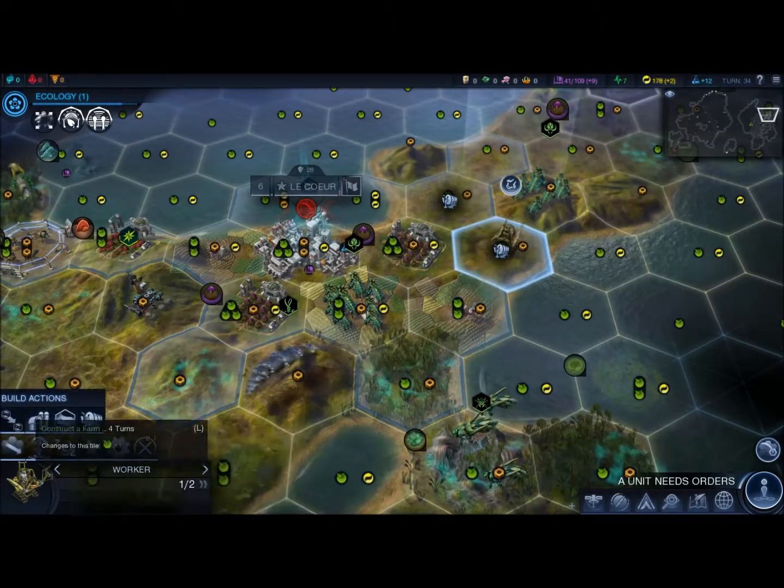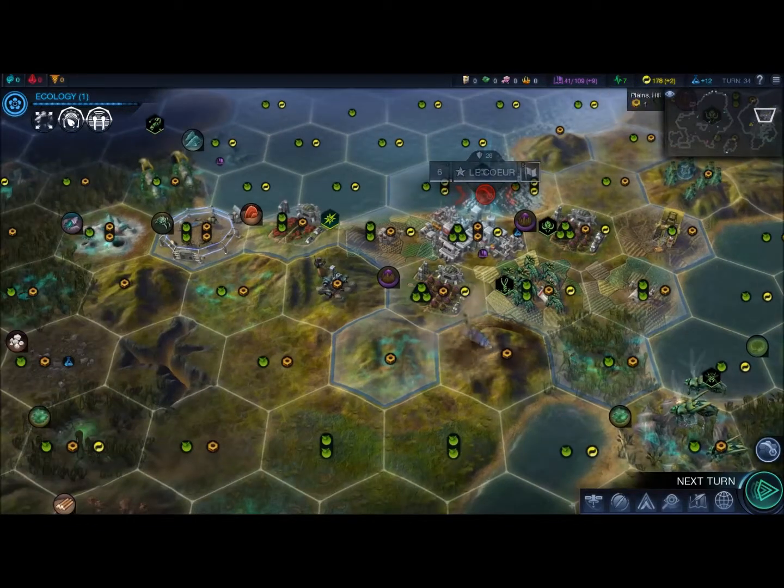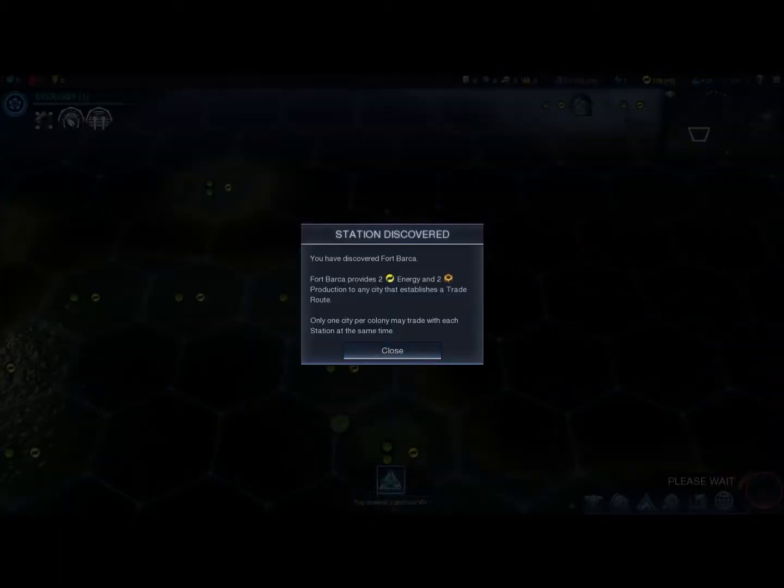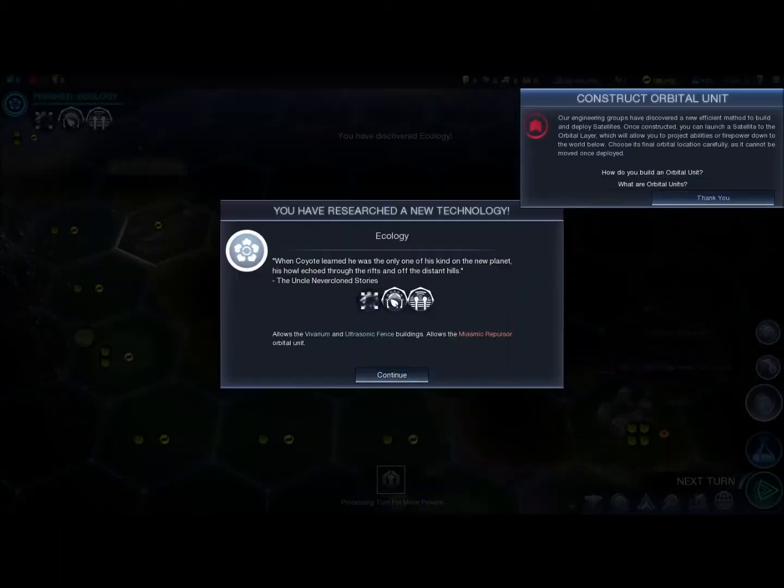And let's continue making these farms. So I really want to build up that farming base, allow us to build Lacur as big as possible. Bigger is better in civilization. And another station discovered. Not really too interested.